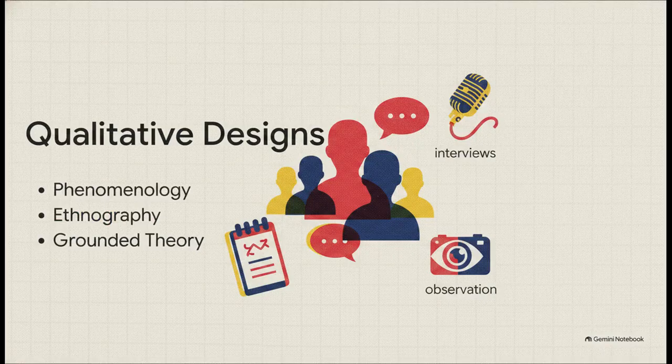To really capture that qualitative depth, researchers use highly immersive tools to gather incredibly rich human experiences. For example, they might use phenomenology to dive deep into a single individual's lived experience around a specific event. Or they might use ethnography to completely embed themselves in a group's culture over an extended period of time. They might even use grounded theory to build entirely new theoretical models straight from field data. And they pull all of this together through semi-structured interviews, focus groups, and really detailed participant observation.